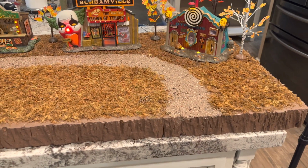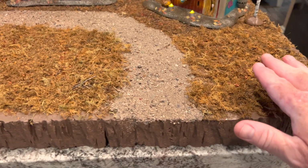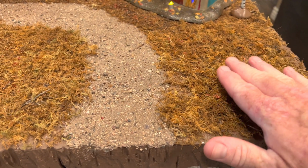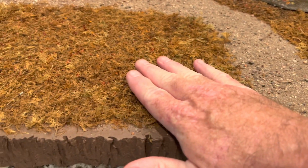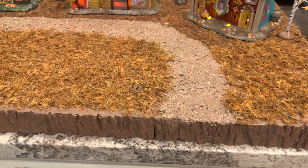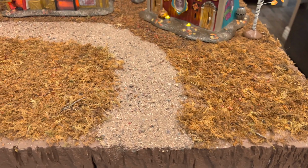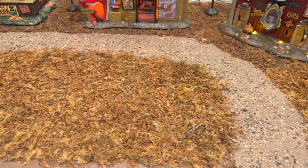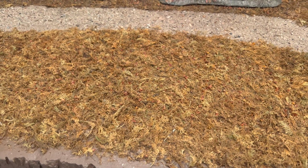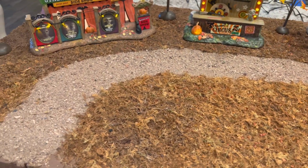Okay, so we've got everything set up and turned on. And so the grass, I want you to listen. Very crunchy. It's not going anywhere. It's just the way it's supposed to be. The path looks pretty good. Looks like it's supposed to look. The grass looks great. The little leaves actually give it some pretty good detail. Again, the path looks good.